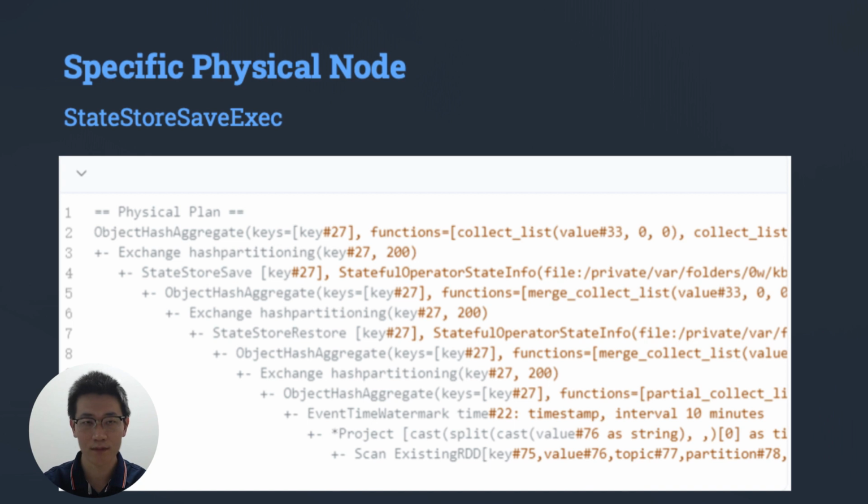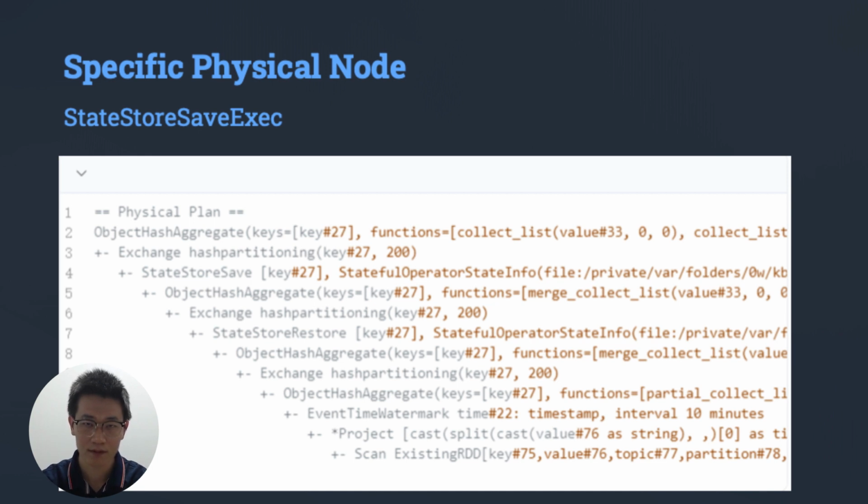Next is the append output mode. It's slightly different from the full output mode because, in this case, it saves the data based on the watermark. This mode necessitates configuring the watermark. When the operator receives data from upstream, it only retains data later than the watermark.